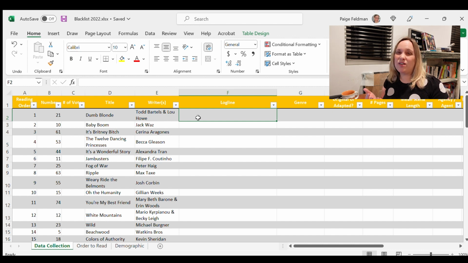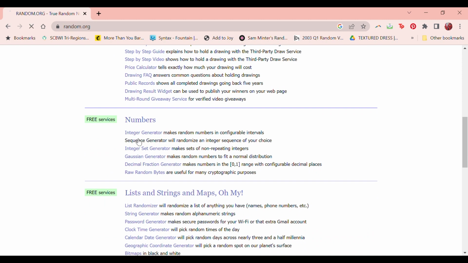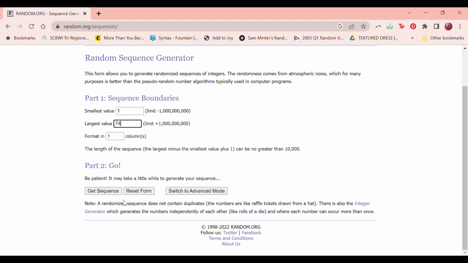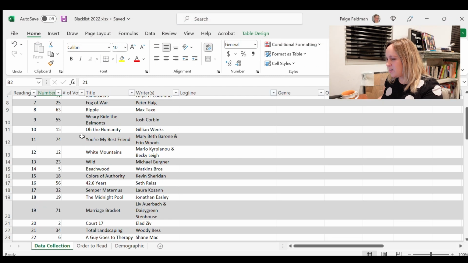As an exec, there are very few scripts that I remember, not necessarily fondly, but that stuck in my mind for months or even years after I read them. And since these scripts have stuck in these people's minds for up to a year, they're going to be amazing times. And so I just want to keep it as fair as possible. So I went to a random number generator and I put in numbers from 1 to 74, randomized that list. So this is the order that they're all going to be read in.